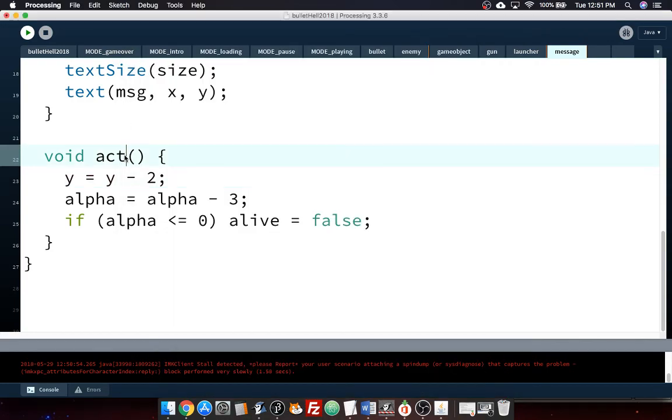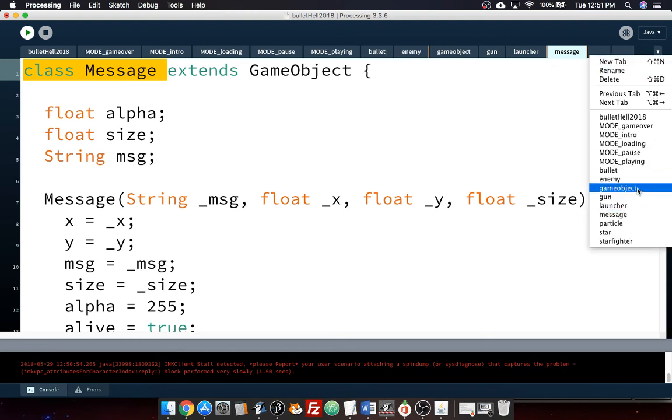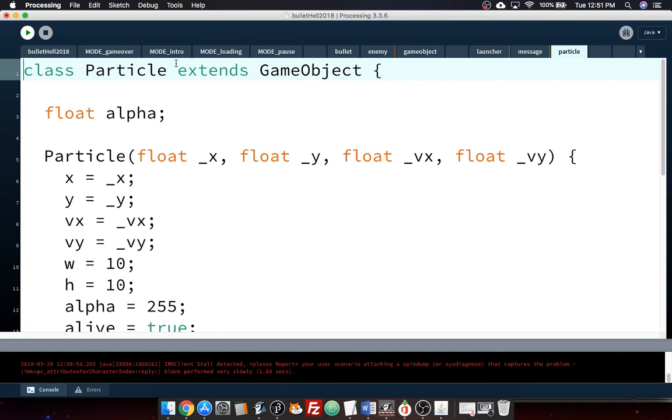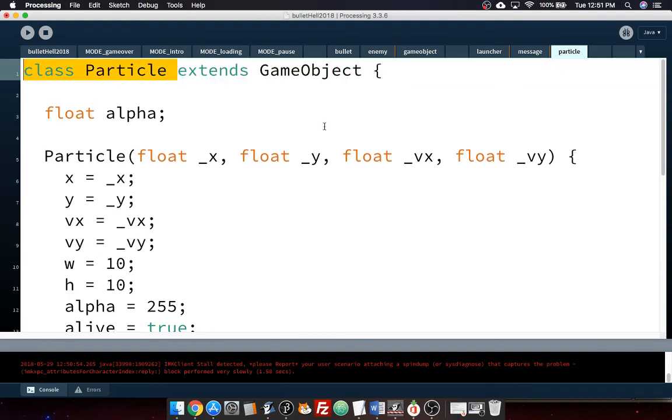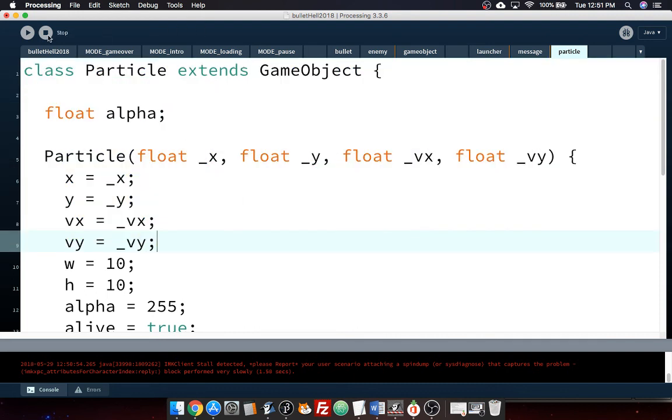So hope you can make use of this. And ultimately, note how messages and particles, I can't find that tab, particles are basically exactly the same, other than some of the data that they store. How we interact with them, how we make them, how we create effects with them is all related to each other. And you can add on cool things as well, to make similar classes that follow these patterns.